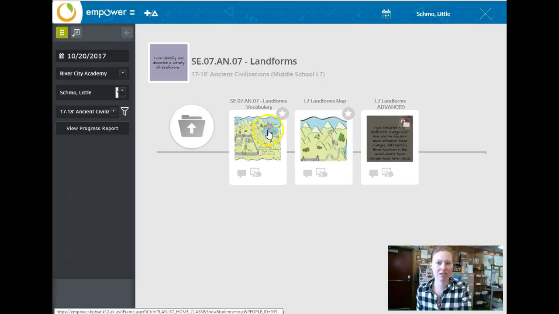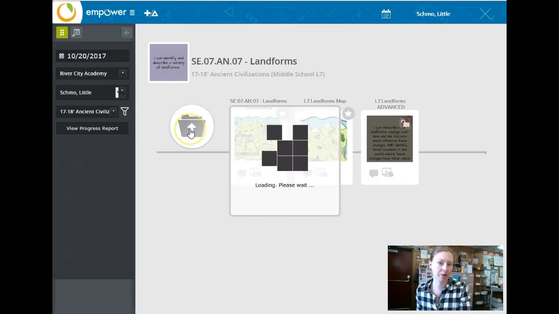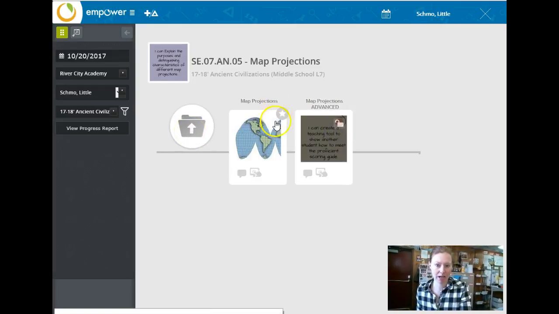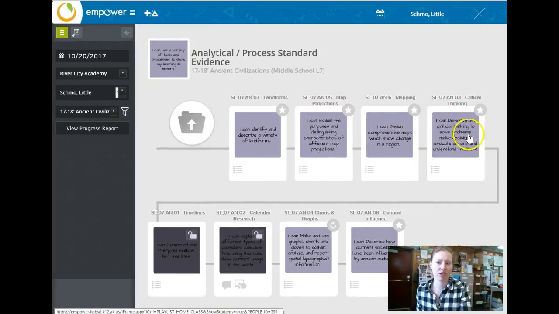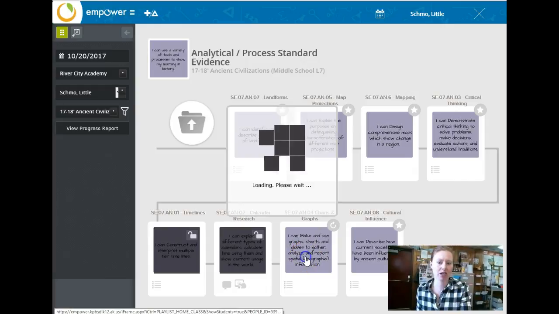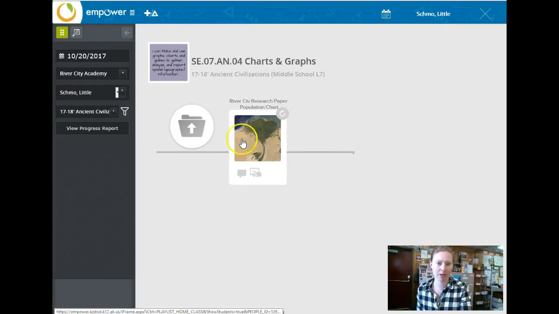You can click into those to see the specific assignments and also see the advanced options that are available. If your student wants to do the advanced work, they can complete that to get the A rather than the B. What you're looking for in the snapshot view is these stars. A star means that the assignment has been completed proficiently. You can click through and double check that those assignments are done with stars. If you see this little redo arrow or an alarm clock, that means that the student is missing an assignment. You can click on this maps and charts one and see that, again, that population graph shows up here as well with that redo arrow, meaning they need to go in and turn that assignment in.